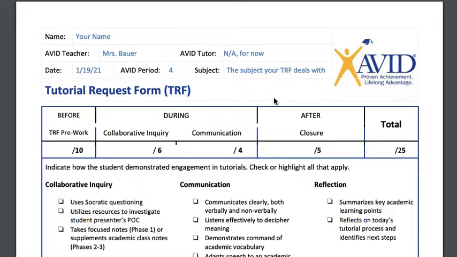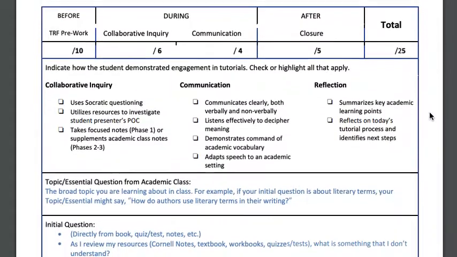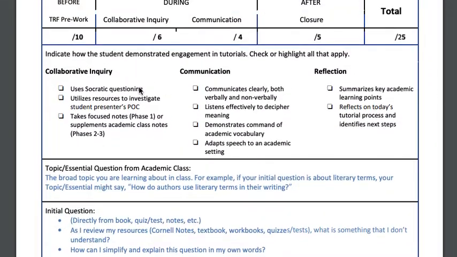So don't forget to fill out this first part. It should be pretty self-explanatory. This document I'm going over now is under the TRF analysis assignment, so make sure to use it to your advantage. This is all rubric stuff. You don't need to do anything with it.